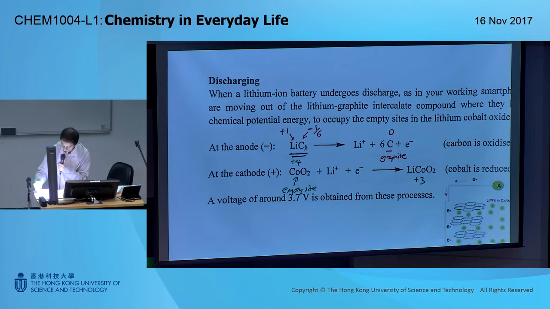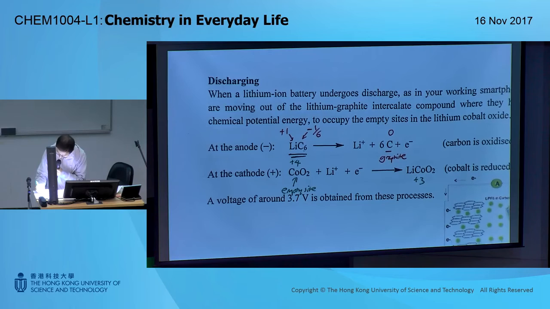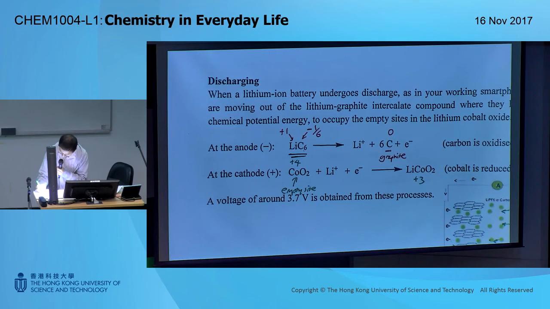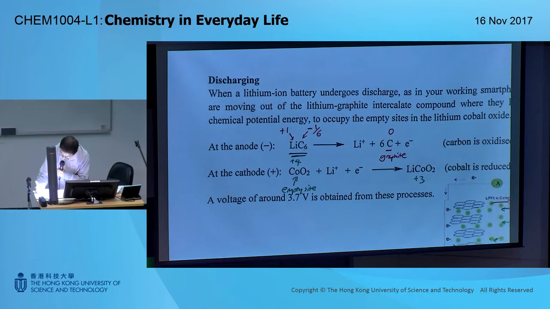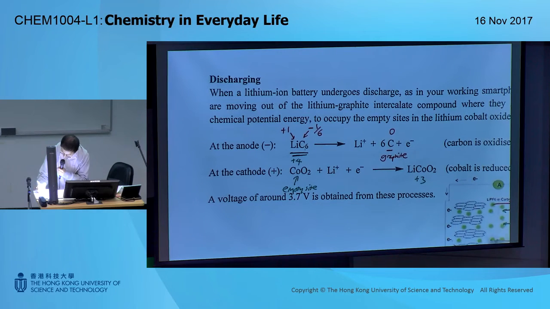So in the charging process, what you can see is the lithium ions will be swimming across. Oh, sorry, I drew the wrong side. This is the graphite, right? This is the lithium cobalt oxide. So the lithium should be swimming from the graphite over to the lithium cobalt oxide. So it's going out there.